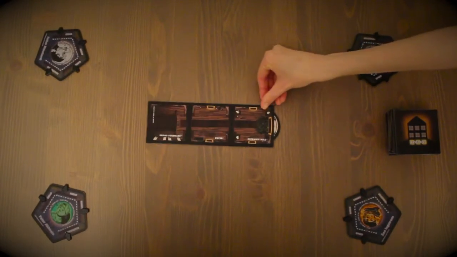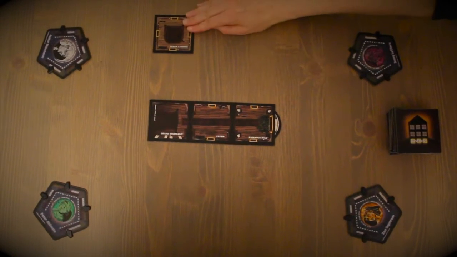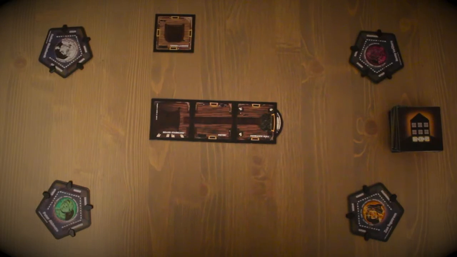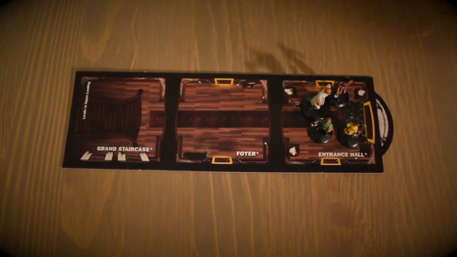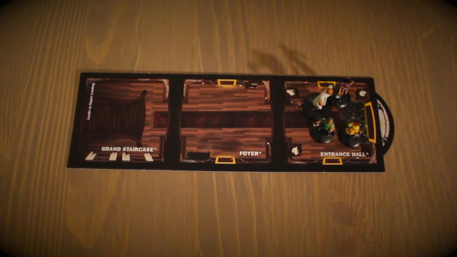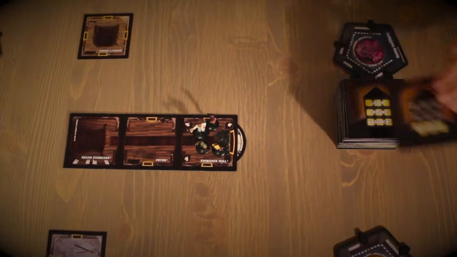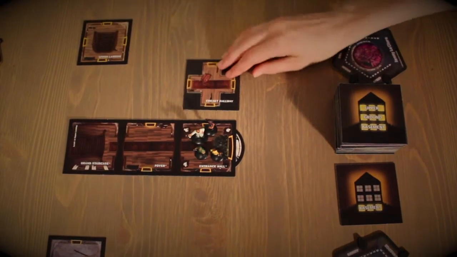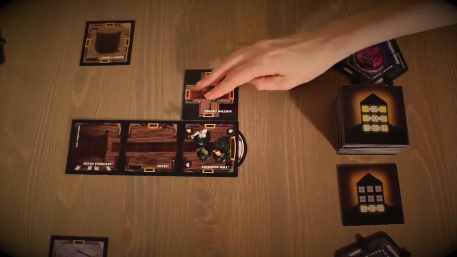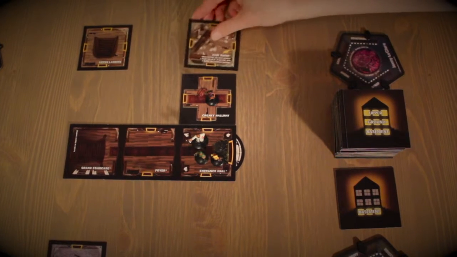You start with the ground floor that consists of 3 rooms, and you also have an upper landing and a basement landing. All players start the game in the entrance. As your explorers move around in the house, you will draw tiles from the room stack that corresponds to the floor your explorer currently is on. This means every time you play the game, the board will look different.